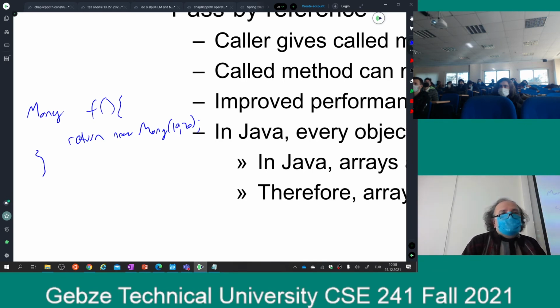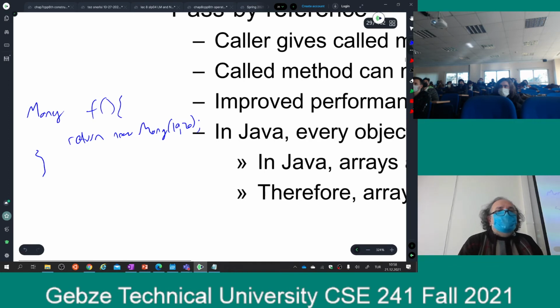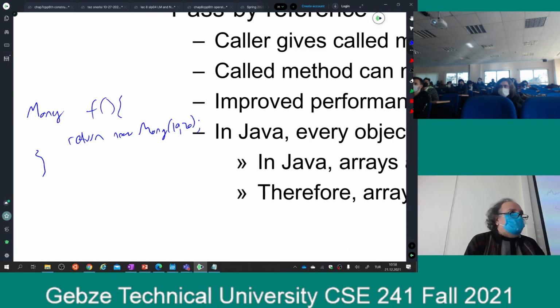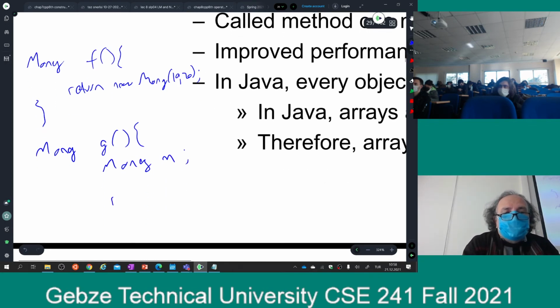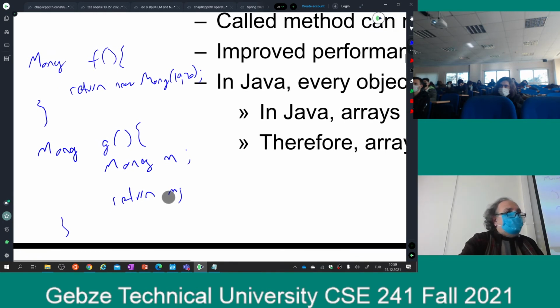You might say that I'm going to return a reference to a local object, but there are no local objects in Java because everything has to be created on the heap. If you say money M, and return money M, this is not returning an object, this is returning a reference.